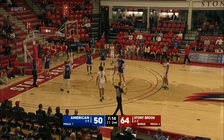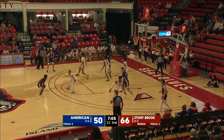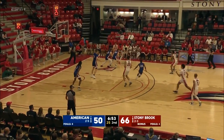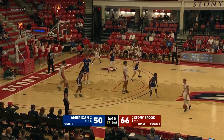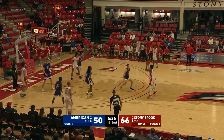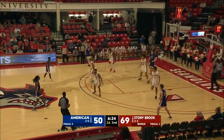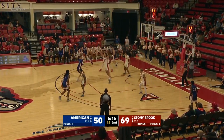Stony Brook's leading scorer tonight yet again — Anthony Roberts had seven points and five rebounds and his sixth career double-double in Stony Brook's home opener in the 75-72 win against Sacred Heart. Final seven minutes here at Island Federal Arena — Seawolves looking for back-to-back wins. Three-pointer left short by Stevens. Barring a big-time comeback by American, they will drop their sixth consecutive contest. What's really impressive about this performance tonight by the Seawolves? They have not gotten a lot of scoring from either Juan Felix Rodriguez or Frankie Pulicelli. So this is a Stony Brook team that can go to a lot of different options.